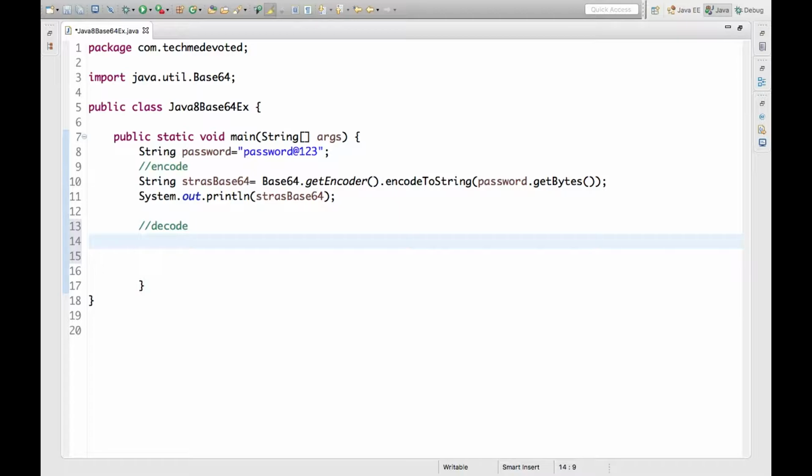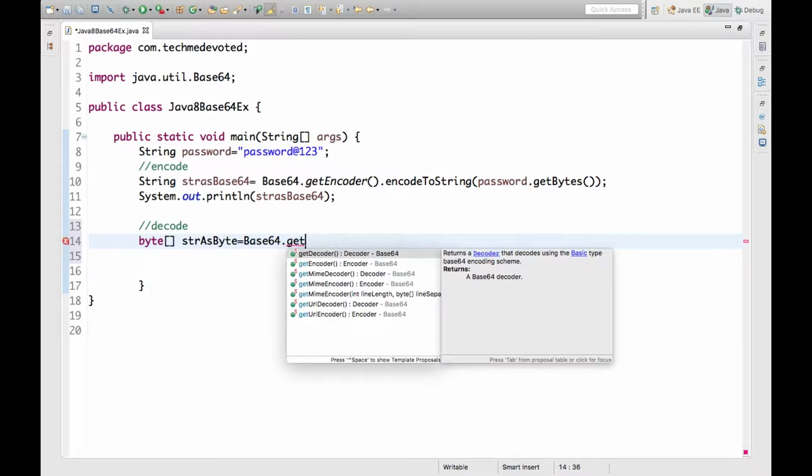So take one byte array variable, let's say strAsByte. Now we will use this class dot get. There we have taken getEncoder, here we will take getDecoder.